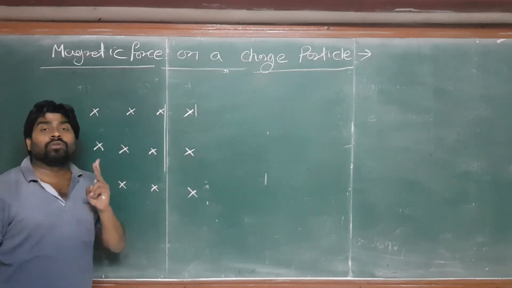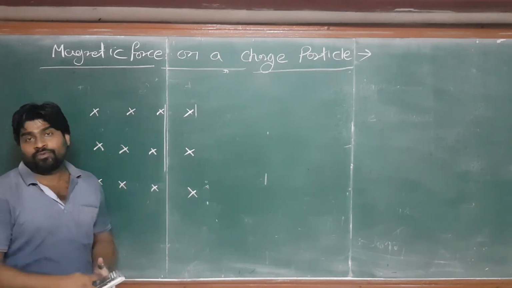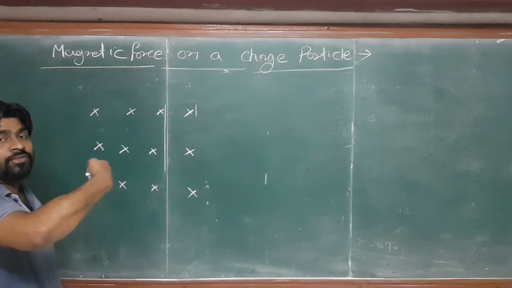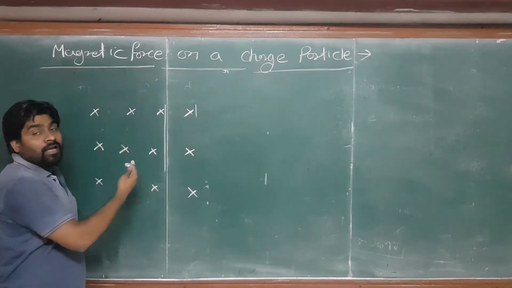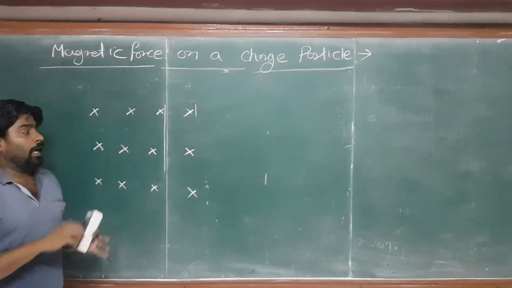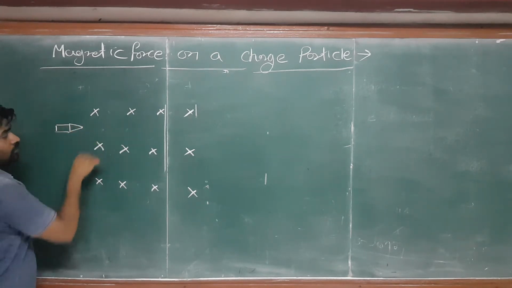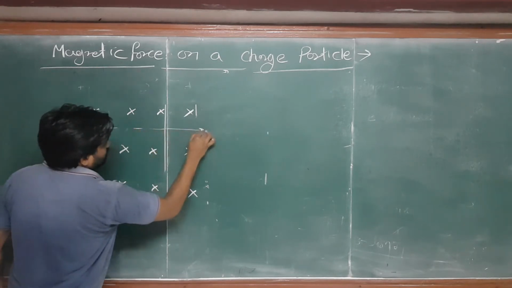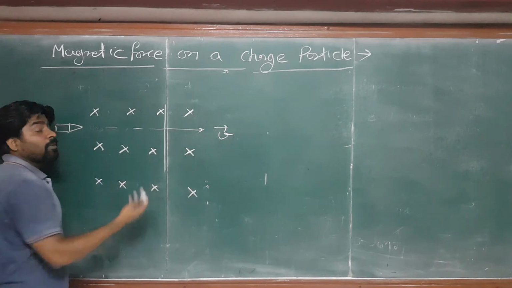We will do the two practices as the earlier scientists did to find the nature and direction of force. Suppose I fire the gun in the same direction as the magnetic field, it is found that there would be no magnetic force on that particle. If I fire a bullet of charged particle having some mass, this is called its velocity. So here the velocity and the magnetic field are perpendicular.